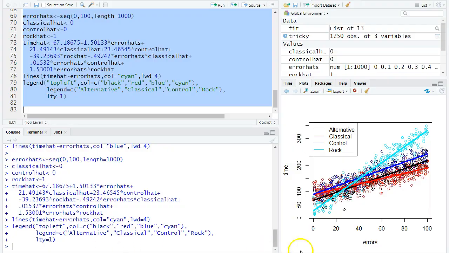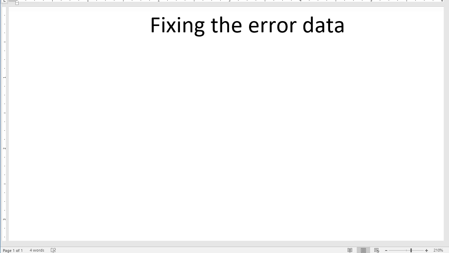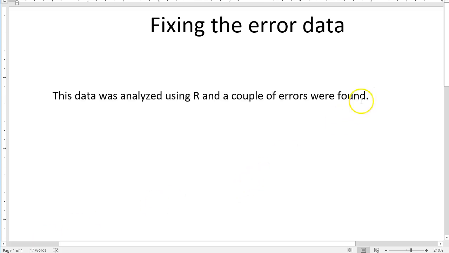this data set. I've got my plot and I know what I'm doing. Title's not too hard, but intro is. I think I'll leave that till last. So I'm going to start by talking about the errors in the data set. Of course, it's a data set about errors, so it's going to have errors.